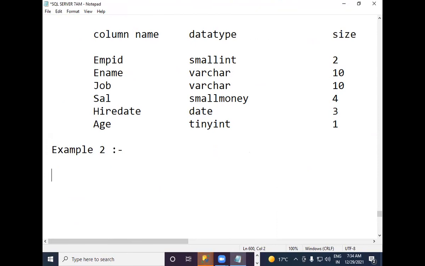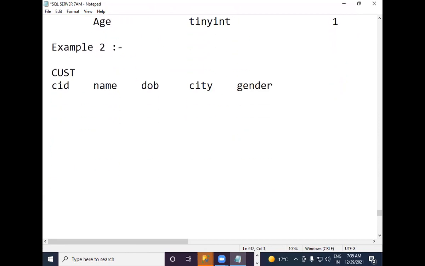I want to create a customer table with this structure: customer ID, customer name, customer date of birth, customer city and customer gender. So ID, name, date of birth, city, gender. I want to store this, so tell me how you create this.